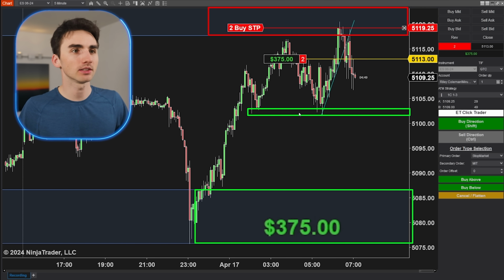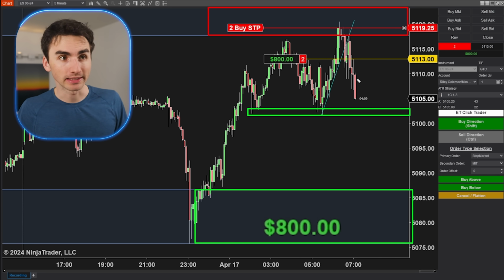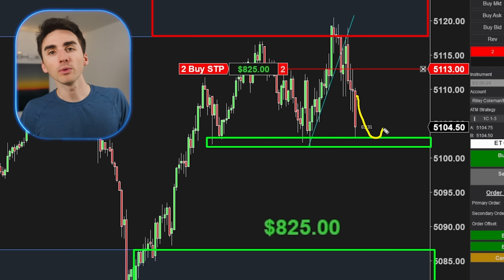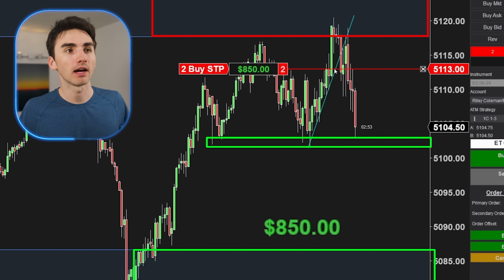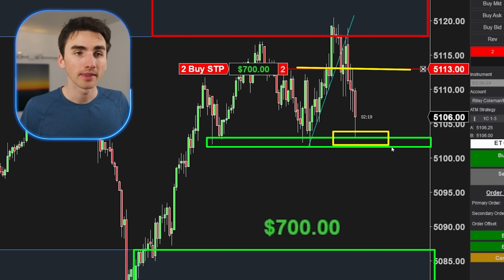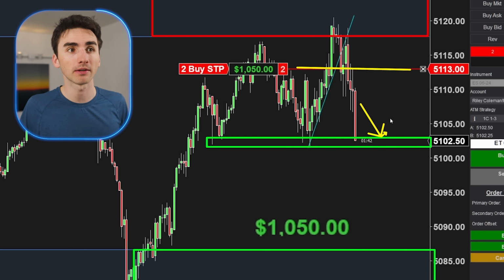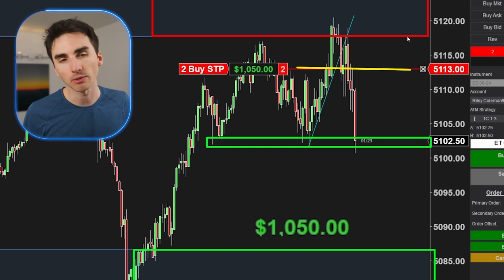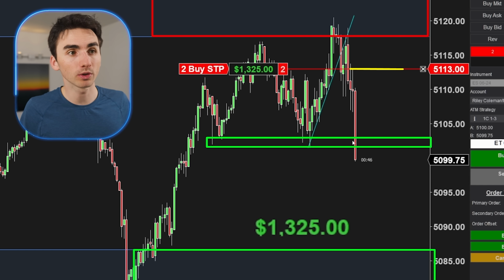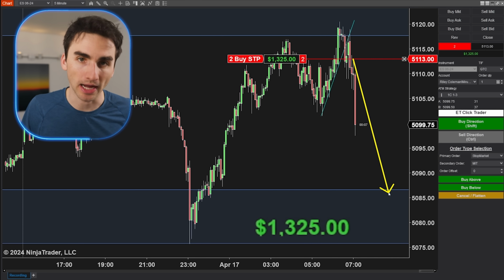And so my thinking is, okay, market's looking great. I just have to let it do its thing while the trade plays out. I think that it might find a little bit of support here, but I don't think that's the big picture play. I will move my stop loss down to break even once it gets down here. That was my whole idea, because, you know, I don't know what the market's gonna do. It could come down here and bounce and go higher. If that happens, I wanna get out. But I think it's probably not gonna do that. I'm fine giving it a little bit of wiggle room, because I do think the big picture is it's gonna move to the downside here.